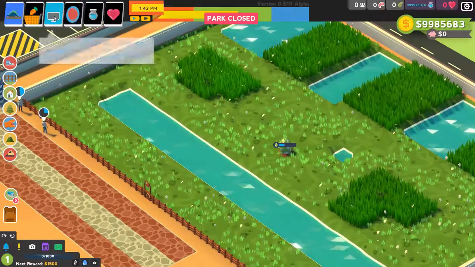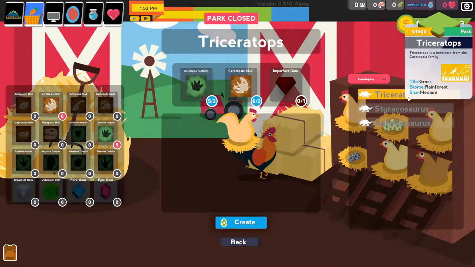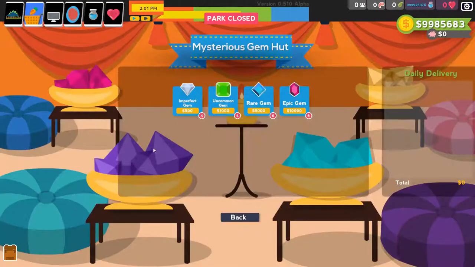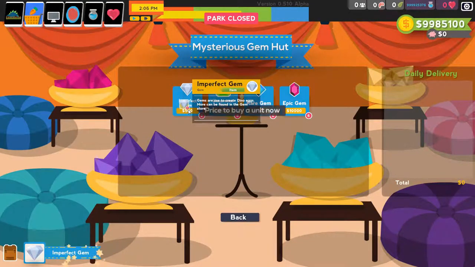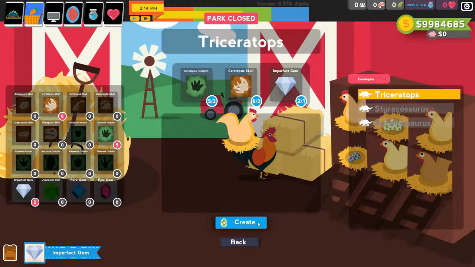But until then, let's go to the egg shop, and do we have enough? We do have enough, but we need to get gems. You need to get gems. So we had to get the imperfect gem. Let's get 2 more. And now we can finally get the triceratops. Let's create the triceratops. Apparently a chicken lays the egg, I don't know.